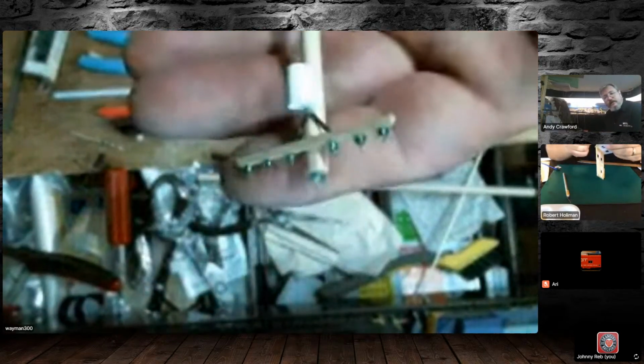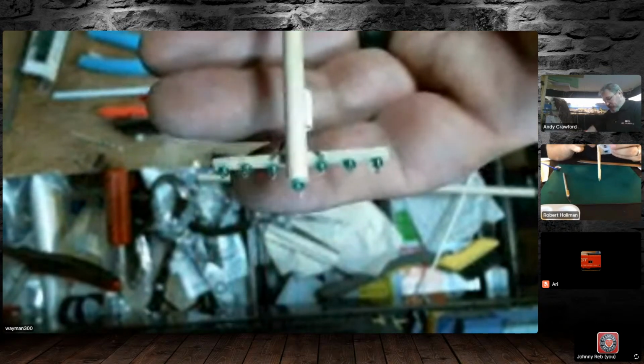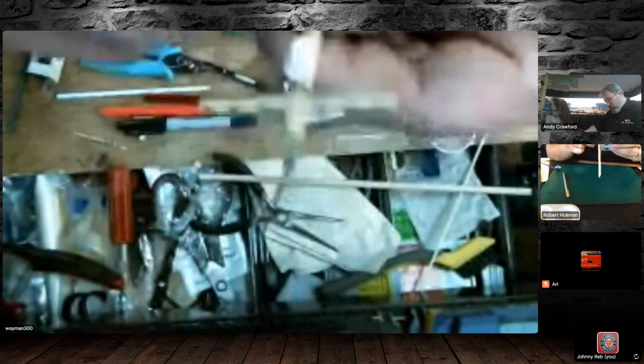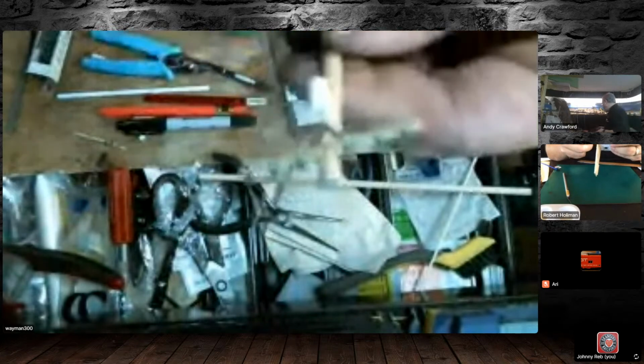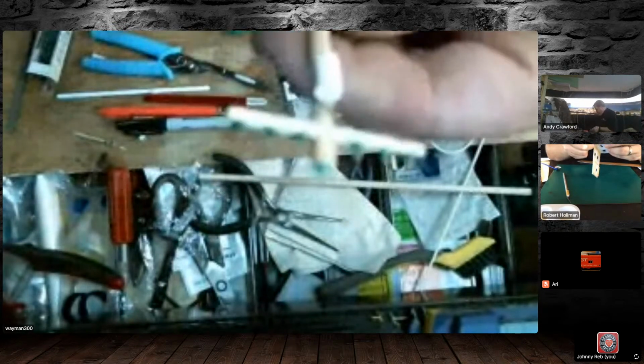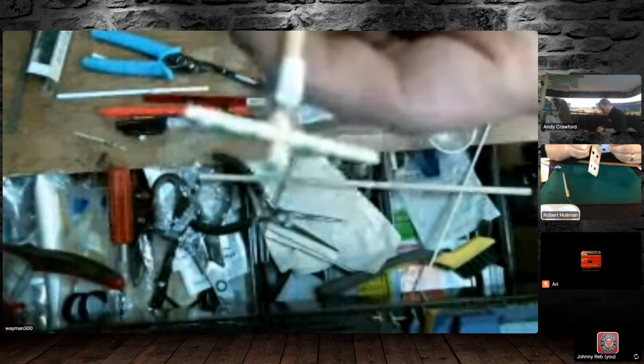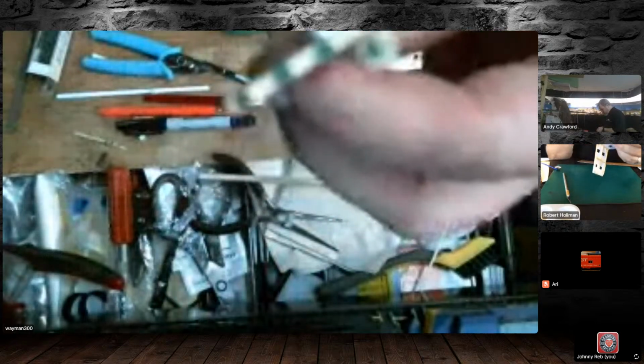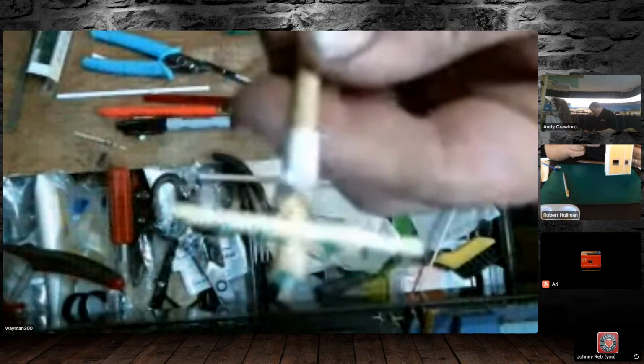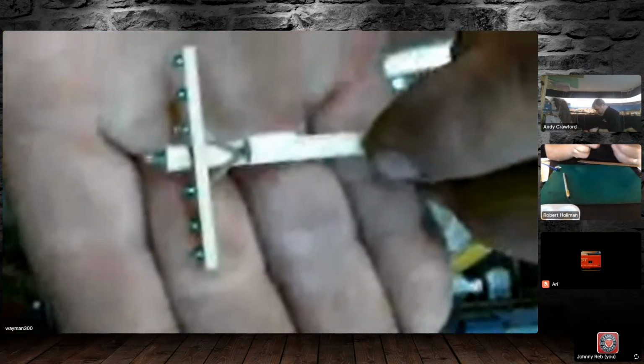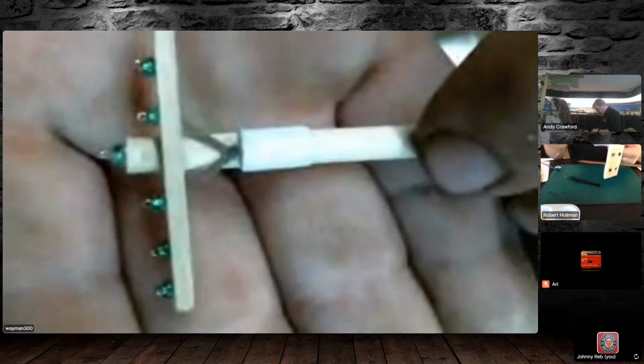Very nice. That is a piece of styrene rod where I took some flat styrene sheet, capped off the ends, sealed it, and then sanded it down to make the transformer. Then I got eyelets so I can actually run my wire through.